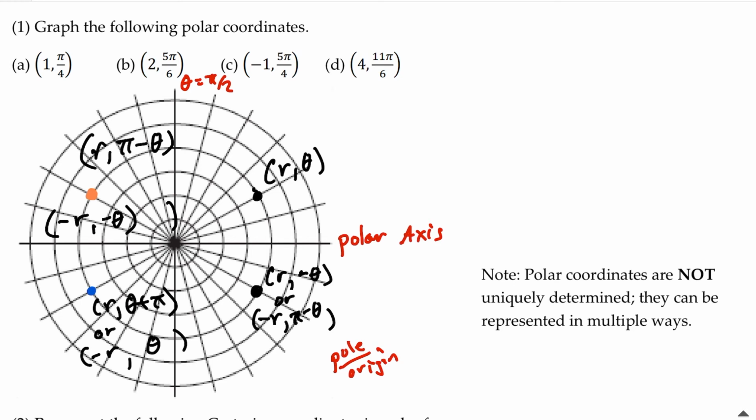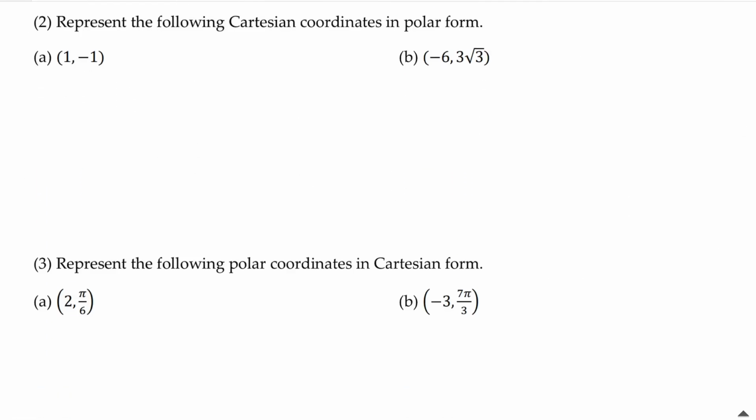So those symmetry calculations may matter, especially when we're thinking about graphs and behaviors of graphs. All right. So we're going to convert from Cartesian to polar and vice versa. We'll note these are x, y, and we want them to look like r, theta. So we're going to need to find r and theta, obviously.